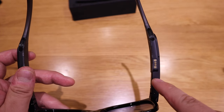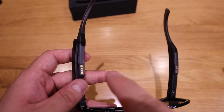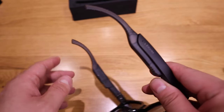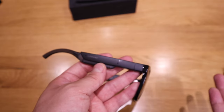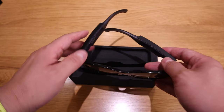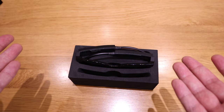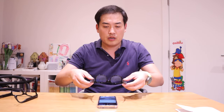The other thing I want to highlight is that it seems to have this sensor here and here on both ends, some sort of dot, and also here and on the other side as well. What I did notice is that it doesn't have a particular button, just like the Solo smart glasses in some way. But if I place this on here, it will actually turn off by itself, which is very clever. So the Bluetooth is all set up. It's pretty straightforward. You just need to connect it via Bluetooth settings.